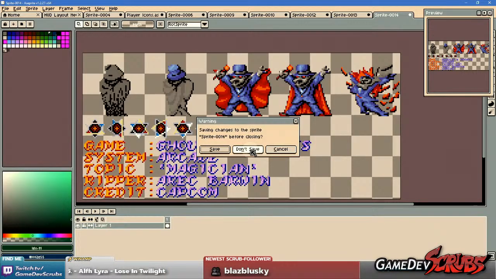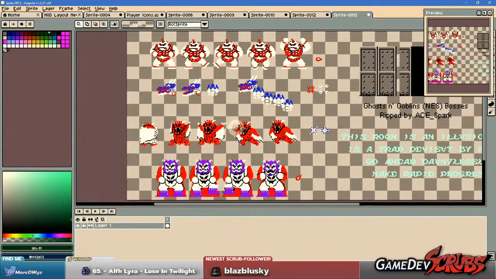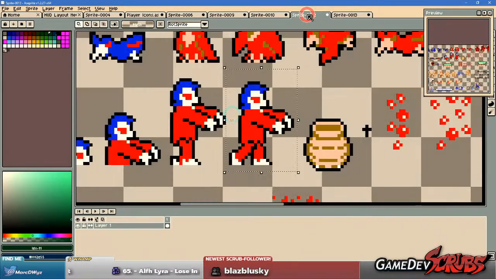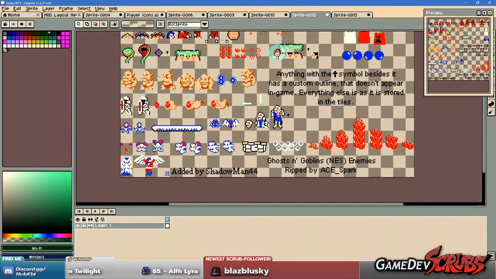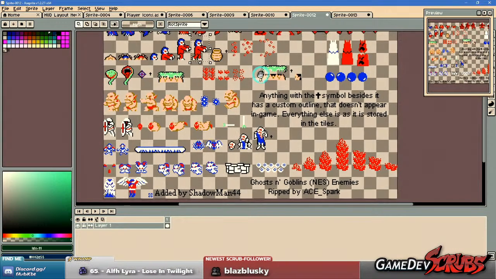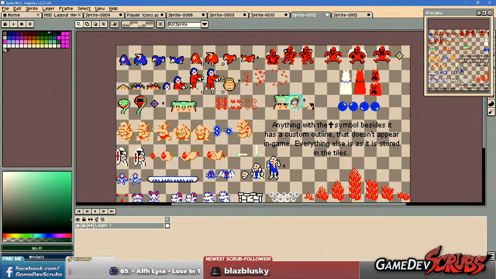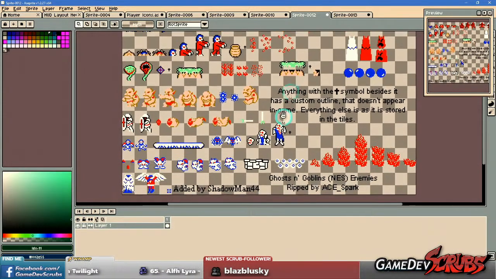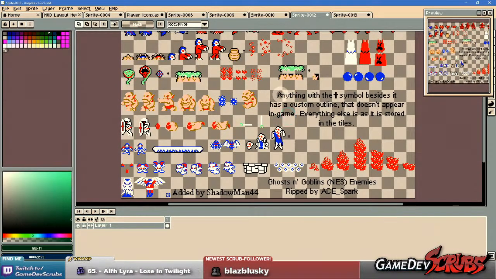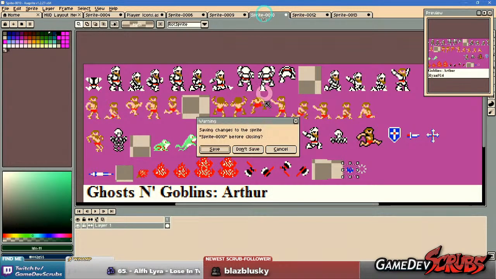Oh. He's large in the NES version. Well, I don't know. This is all the NES bosses here, and this is all I got for enemies. So I don't know. If you don't see them there, then I couldn't tell you. Unless they weren't ripped in their entirety and they're missing stuff. Okay.